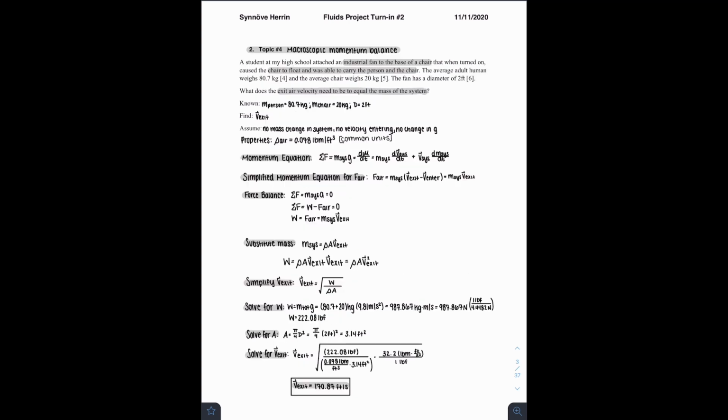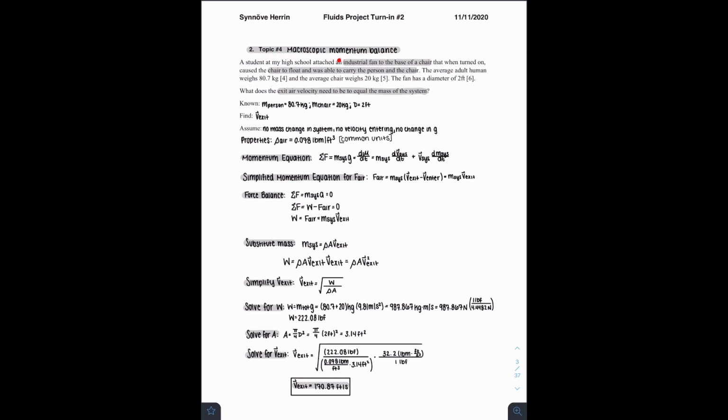We first have our P absolute equation, where P absolute equals P atmospheric plus P gauge. We need to solve for our P gauge because we already know our P atmospheric. Our P gauge is solved using this equation, where it is the density of the water times G times the height that the submarine is under the water. So we get a P gauge of 442,533.024 pascals. We then solve for our P absolute using our equation from before, and we get an absolute pressure of 544 kilopascals. In problem 2, we use topic 4, macroscopic momentum balance.